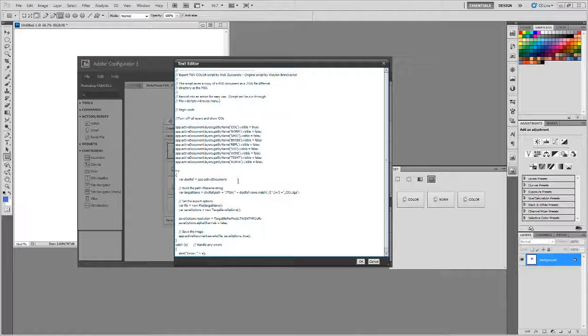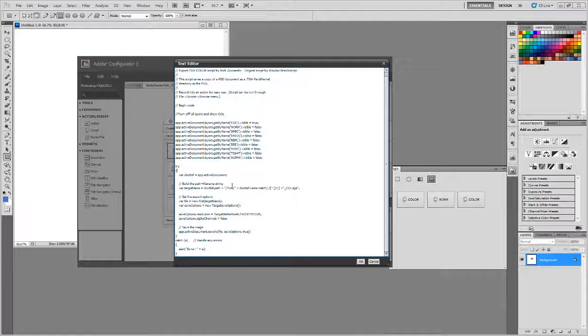And then it looks at whatever your Photoshop name is, and then it puts the underscore extension .col.tga at the end of there, and then it sets the export options to Targa. And here's where it says if it's going to save out 24-bit or 32-bit. The only thing that's really different about these scripts for the 24-bit and 32-bit version is this part right here where it says 24 and the other one says 32. And the other one says save options for alpha channel. This one's set to false because it's 24-bit, 32-bit is set to true.